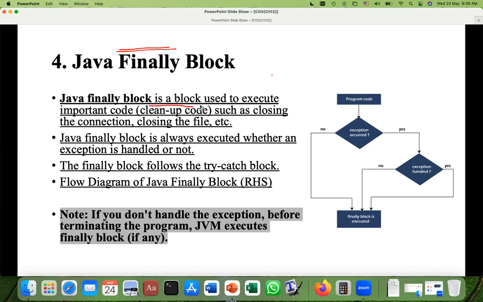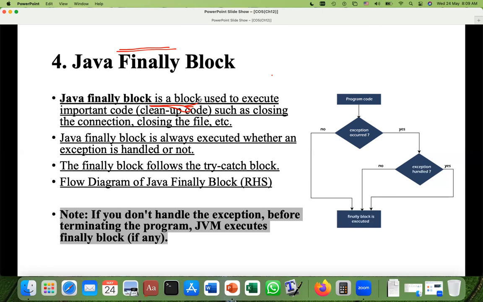The closing of that file is necessary because otherwise garbage will remain in the memory. So that closing of the file is called the cleanup code in this example.